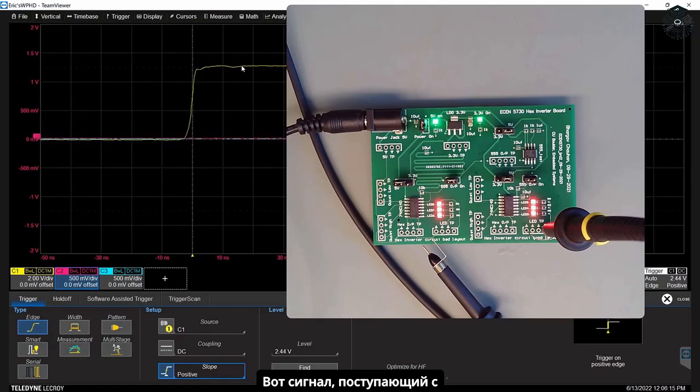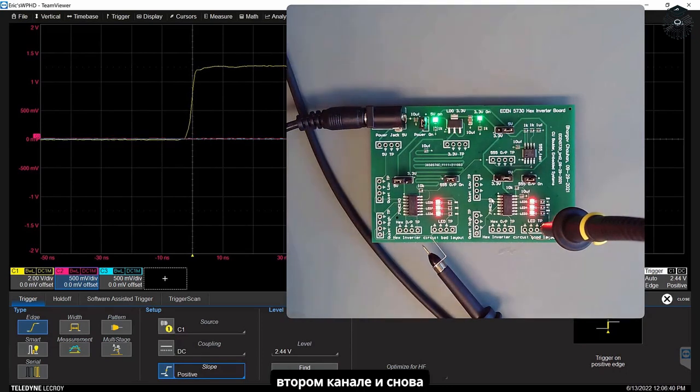Here's that signal coming off of the hex inverter. We see about 10 nanoseconds per division, so that's a pretty fast edge coming off that guy. Okay, now we're going to look at the quiet low. That's this pin over here. That's looking at one of the IOs that's pegged low. And remember, this is the side that has a good solid ground plane. So that means we are going to see some ground bounce because of the package lead, but not very much of it. So let's take a look at that in the second channel.